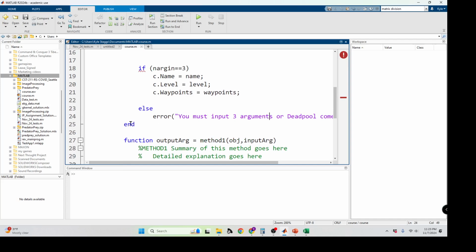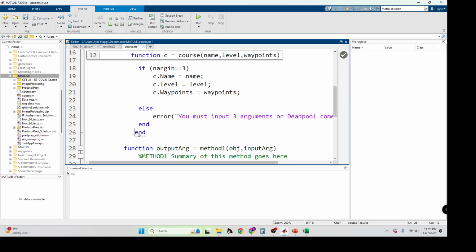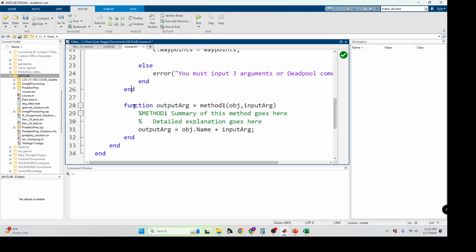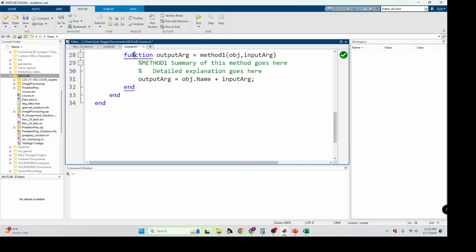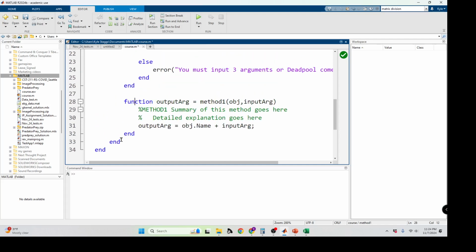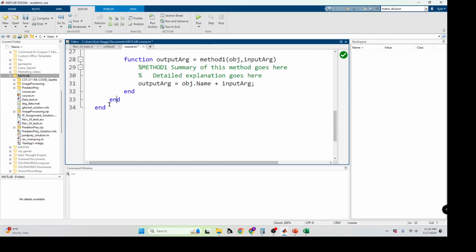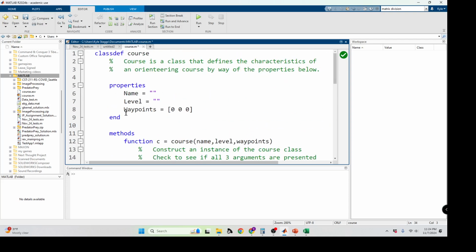So before this string, now we're going to untab this one so that the if has an end, this goes to function C. So we now are containing that one correctly. Function has an end. This goes up to methods. This covers the whole classdef.